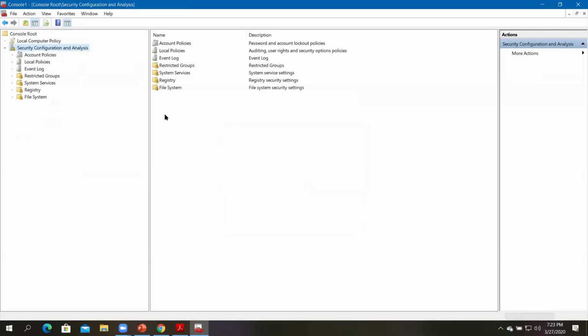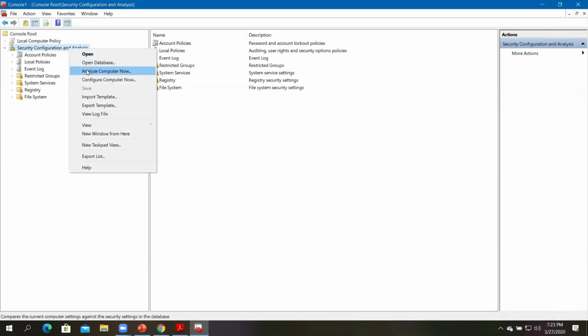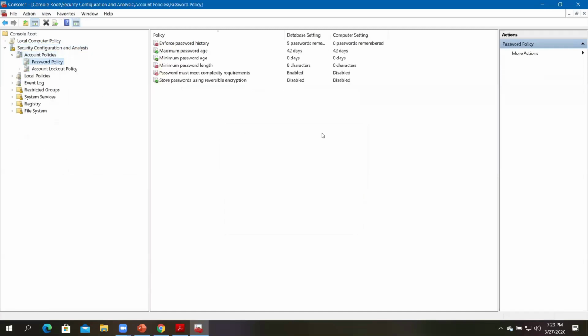Okay, that's it. And then you can import and export just to make sure that the policy being implemented is according to your baseline.